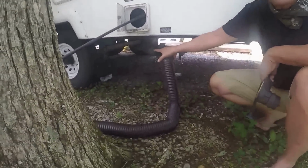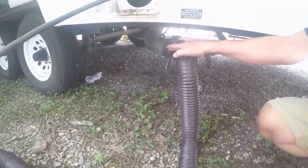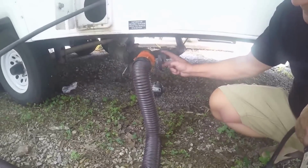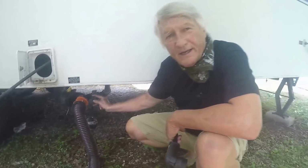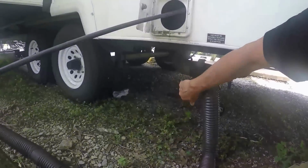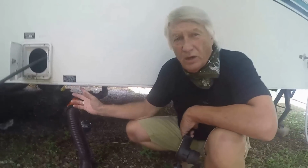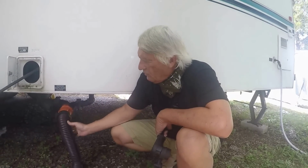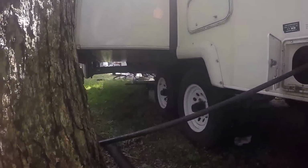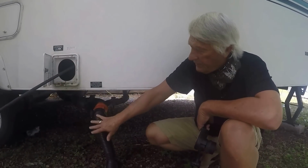The big one is your black tank. If you want to know what that means, it's simply where your poop comes out of. The little one is your gray tank. The gray one is where all your sink water, shower water, and that type of thing goes. So most people will turn off, push in their sewer valve, and that will cut it off, and that black tank will hold that until it gets full, and then they will flush it. They turn it off here to keep the fumes from the sewer backing into the house, and also sometimes there are actually bugs down in there and they will come up that pipe right into your RV.